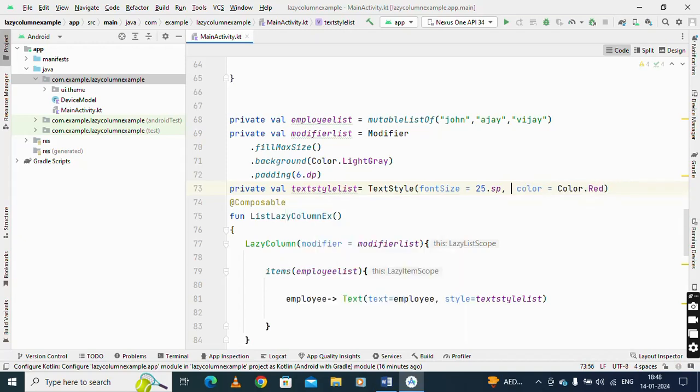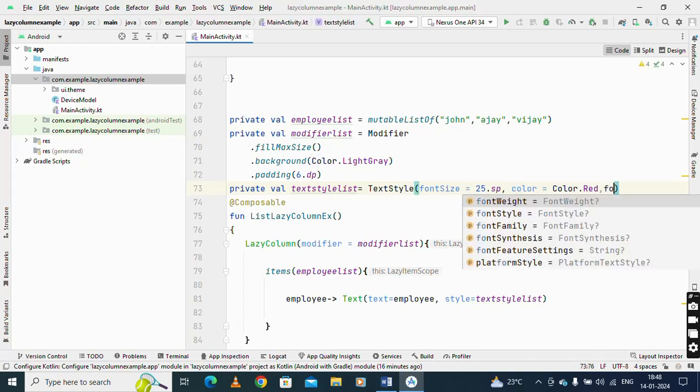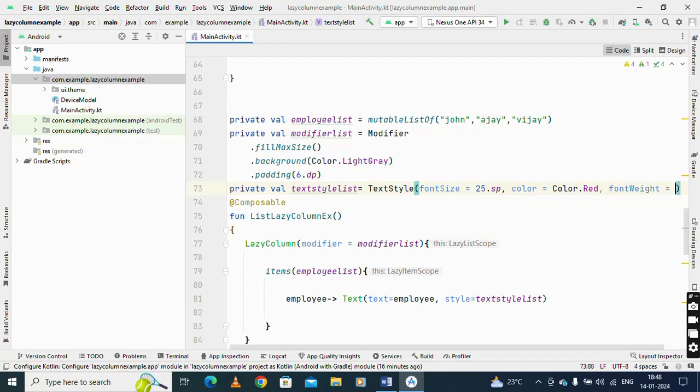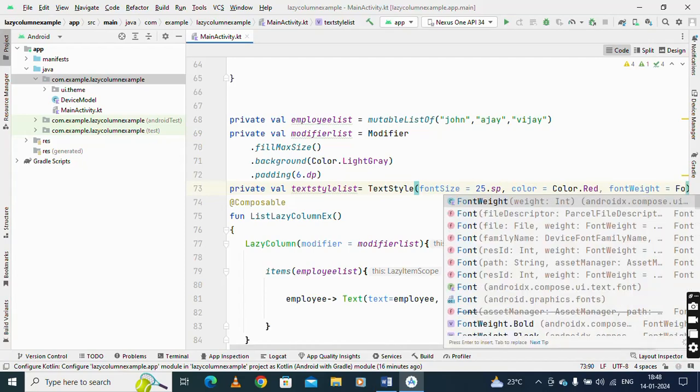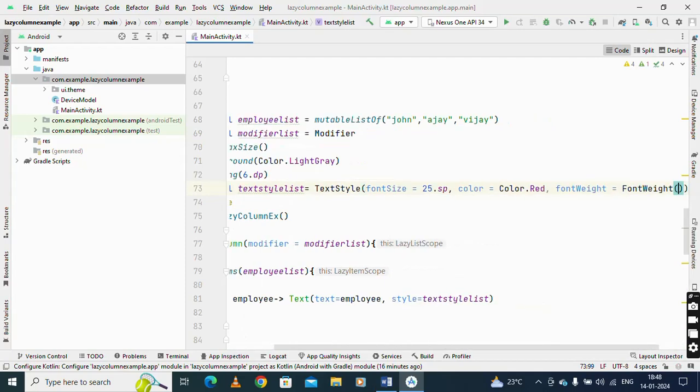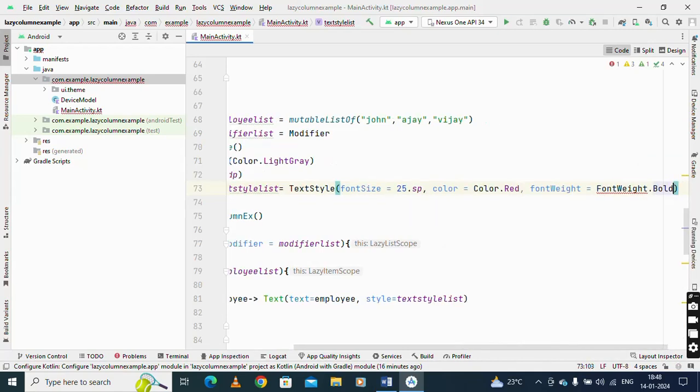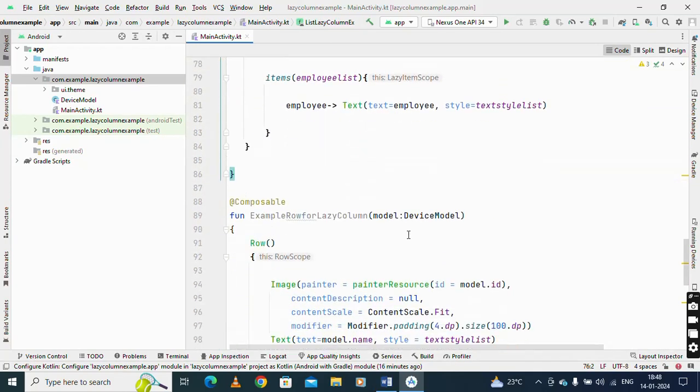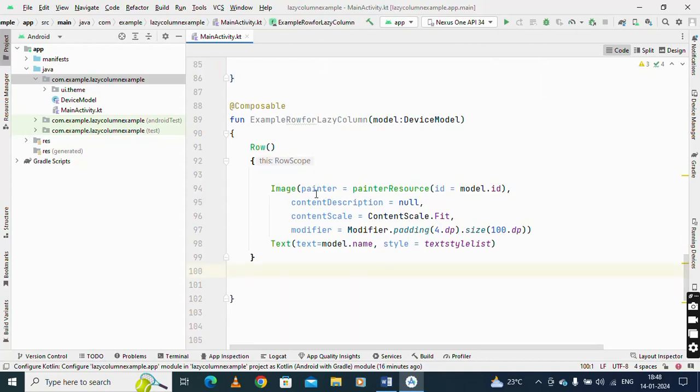wait, what can we do with this for the style, font weight. So if you go for the font weight, bold, yeah. So here I'm just showing the bold weight. Okay, so that's the way you can represent your values for the row and for the text.